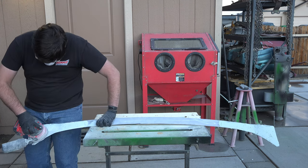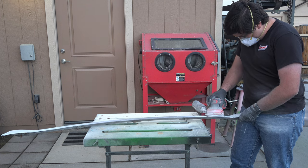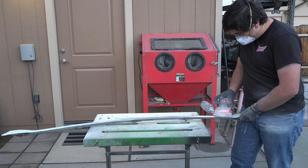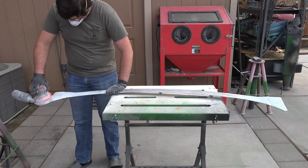Bodywork is one of the most dreaded parts of restoration, and I can see why. This work requires extreme precision and attention to detail for the final product to come out looking good, something that can be quite time-consuming and tedious.